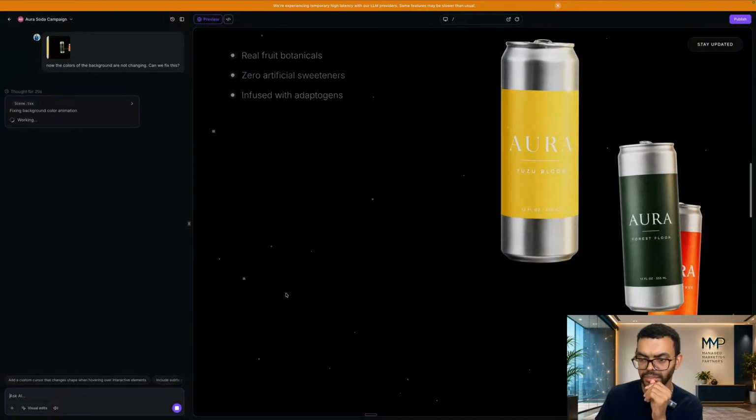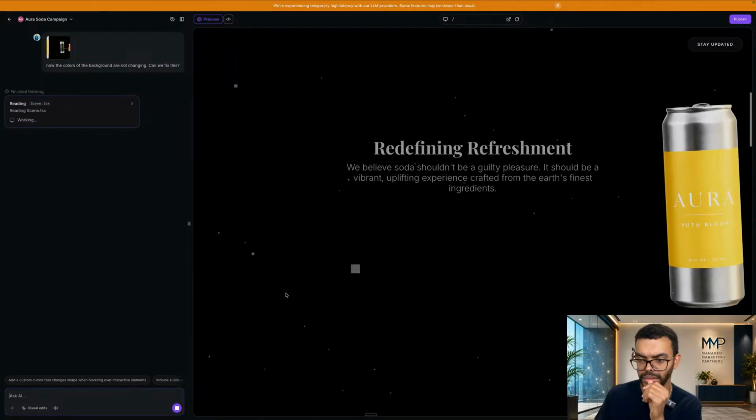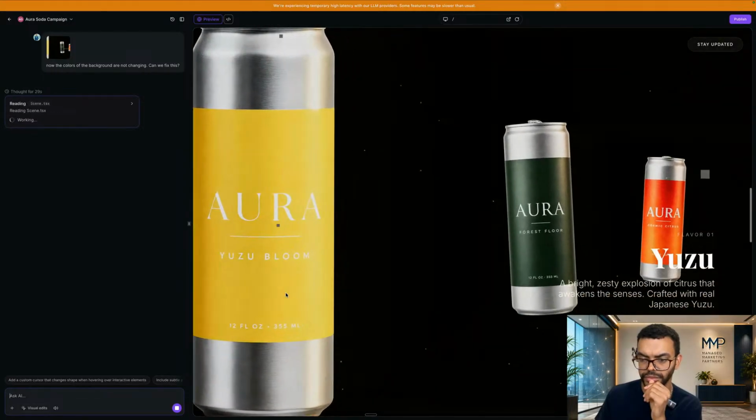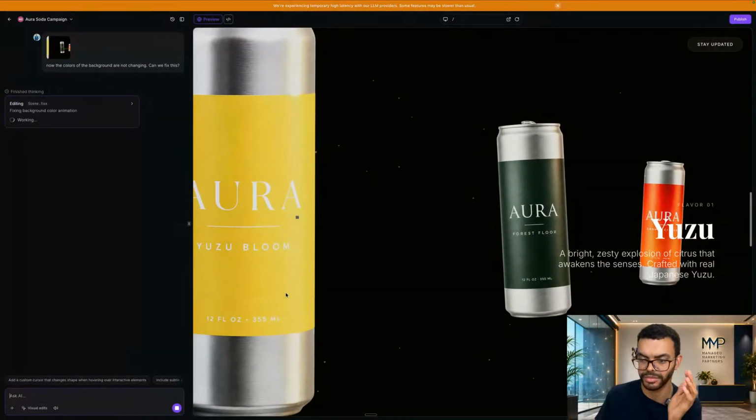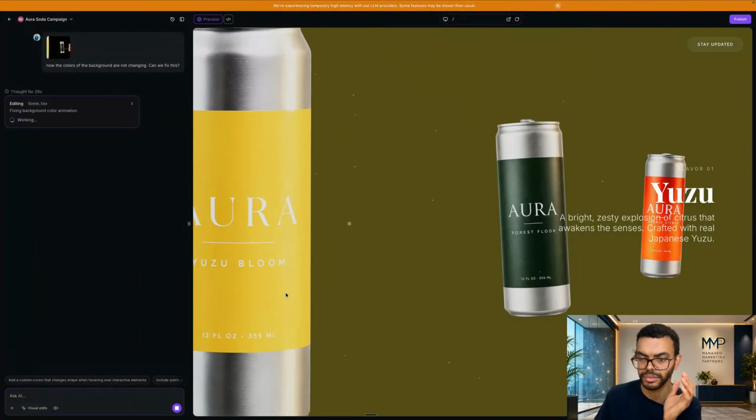But we can move over. Love how it introduces a bright, zesty explosion of citrus that awakens the senses, crafts a real Japanese yuzu.